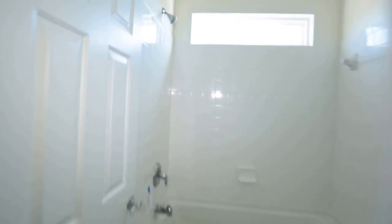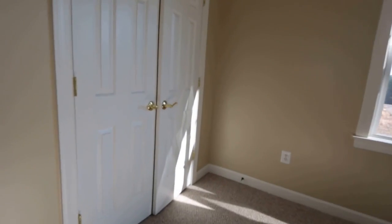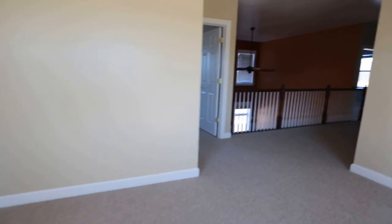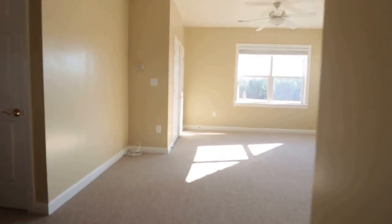We've got a hall bath — nice and white with ceramic tile and shower head in place. This is a really neat area here — we've got a nice open area where a lot of people would put a sofa and television. Just a nice open place to relax on the second floor without having to go down to the first floor or the basement. Bedroom number three has its own bathroom, which will be really nice and convenient.